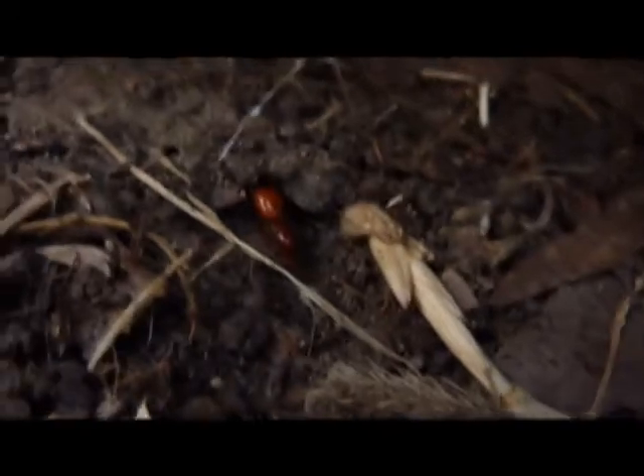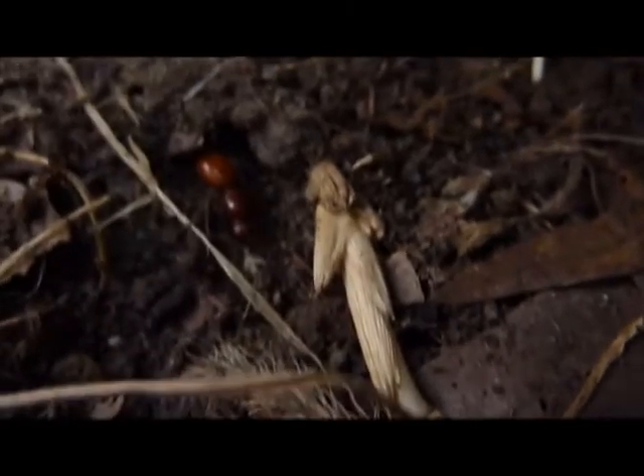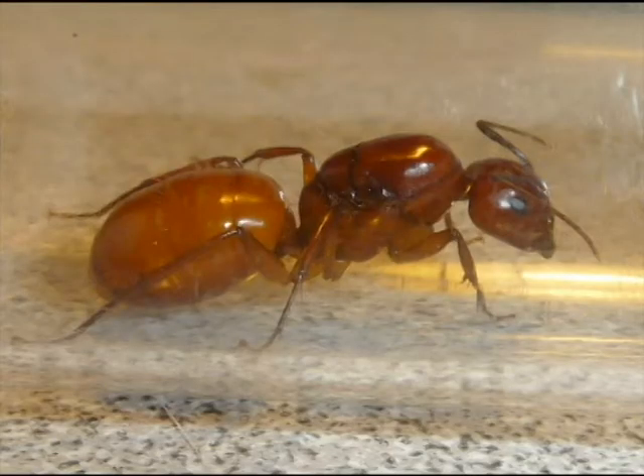The larger Camponotus are also flying. Here you can see I found a Camponotus Castaneus queen, which is the more solid orange of the two. There's two orange ones in my area — Camponotus Americanus is the other one, which has black. And I made the choice to just leave her where she is, mostly because I already caught a queen of this species, and the colony that's out in my yard really isn't doing that good this year. So I figure if I can get two of those going, why not let nature take its course?